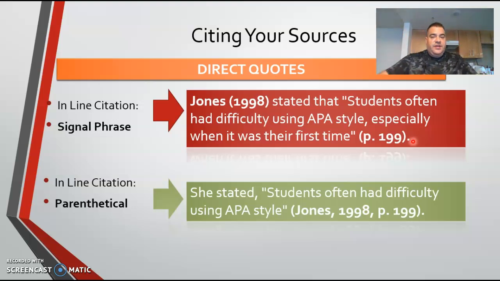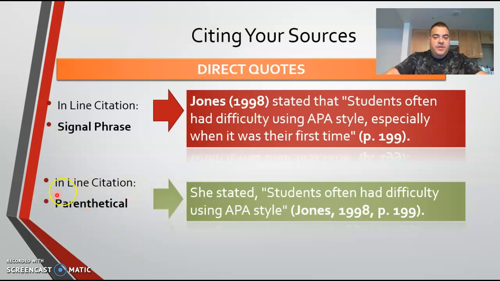So the signal phrase or inline citation is usually one of the first examples that you'll use in writing and referencing someone in your paper as per APA guidelines. And what's important to note here is the format. If it's not a direct quote, sometimes you will see the same format, but without the page number. But for the purposes of this example, again, note that the last name and year always go together.